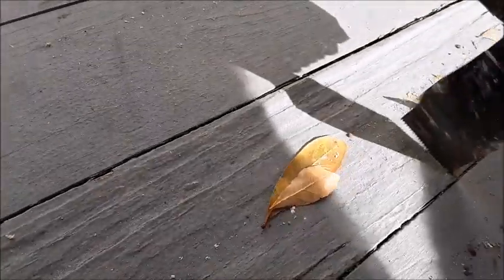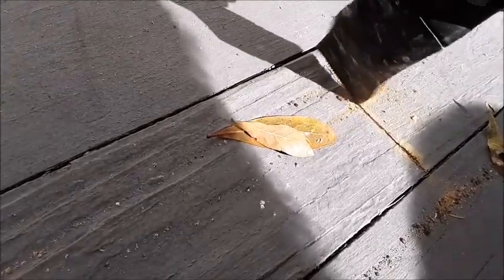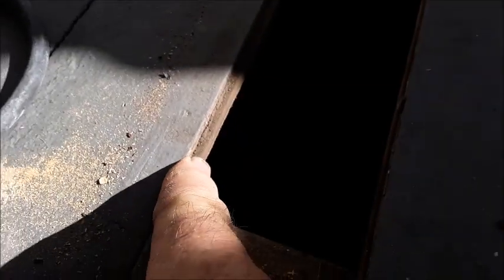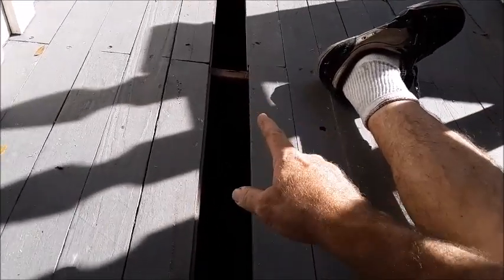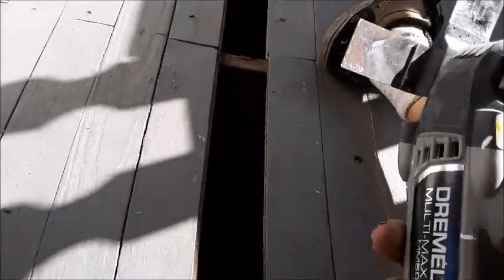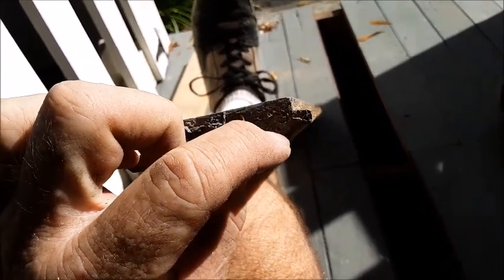Here's how the multi-tool would work in this application. There's going to be a tongue on one side of the board, so as you're cutting your line, you need to cut up into the side that has the tongue. If the board you're trying to replace actually goes over two beams, there's likely going to be a nail through the tongue on the middle beam. I usually keep two blades on my multi-tool — one metal cutting blade and one wood cutting blade. Cut about a quarter inch away from the tongue side going straight down, because the nail going through there will actually be at an angle, and probably about a quarter inch in we'll come into contact with the structural member underneath the deck.